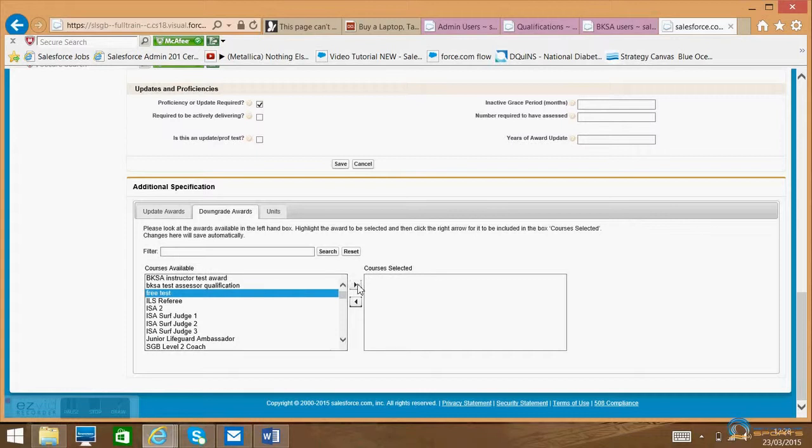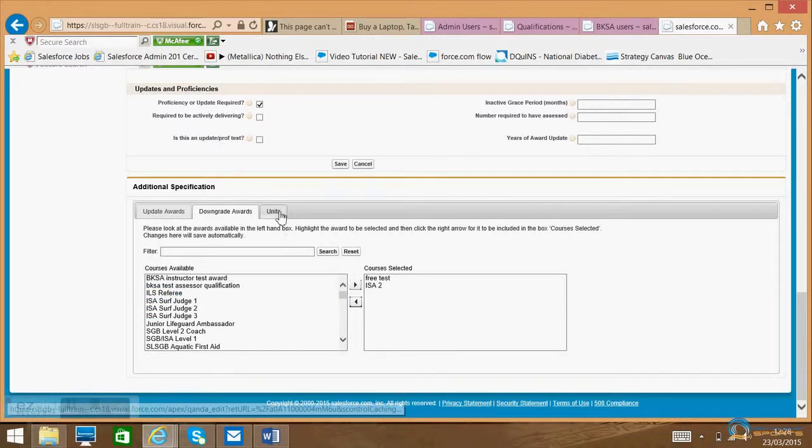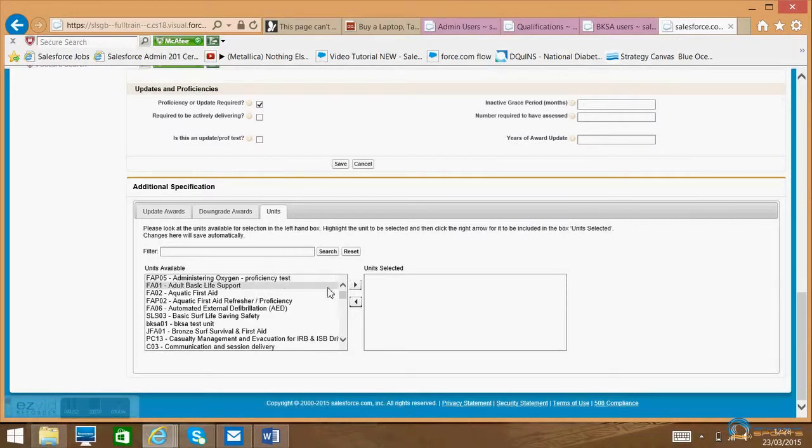There might be other awards that you could downgrade to, so we might look at this free test qualification that we could downgrade to, and we'll say an ISA 2 just for this example. And we may have units associated with this qualification.